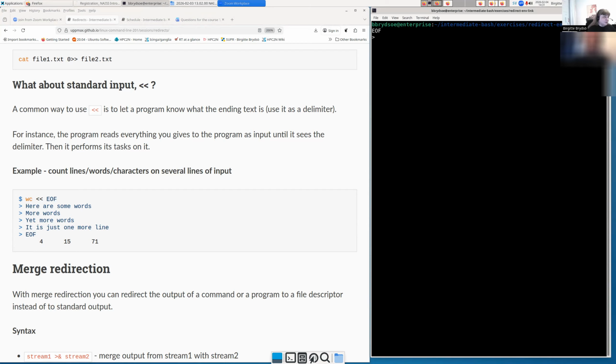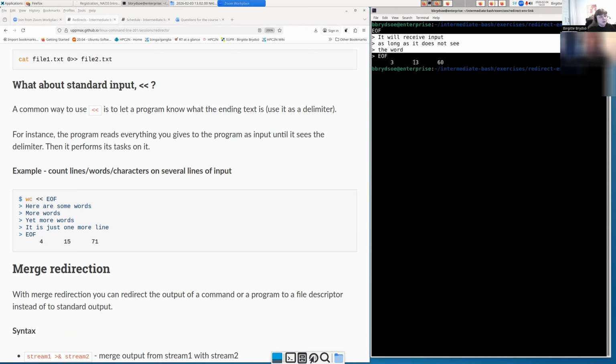It now is ready to receive this input, and it will continue to receive input until it sees EOF, or end of file. And then it saw the word EOF, and then it counted the lines before that, and the words and the characters.